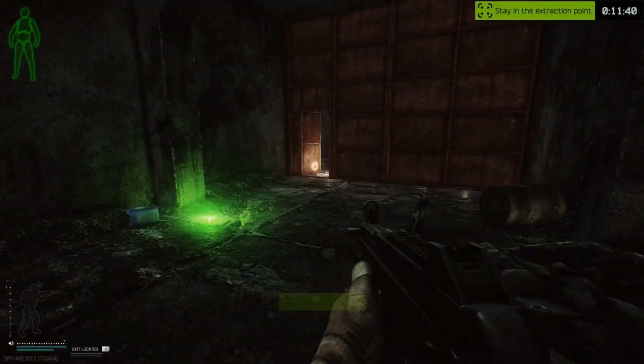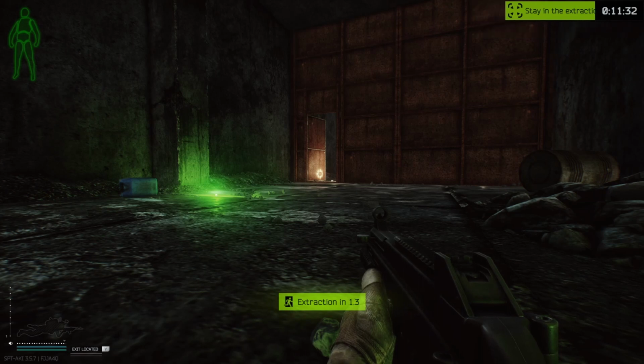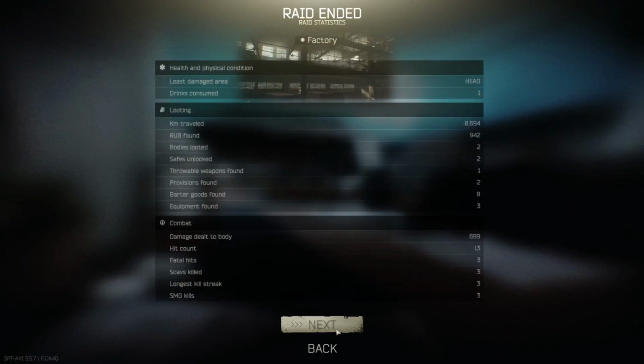But there we have it. We made it out. We've got our chemical component, the canister or whatever it is. Couple of scav kills, nothing major.